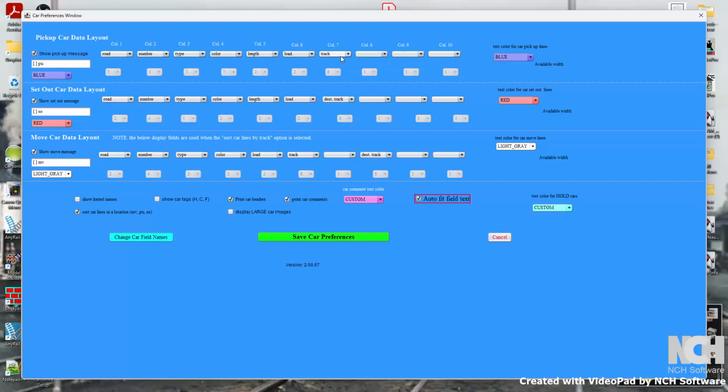But then it will look at the area of the page that's available to print, be that a page width or a column width if you're in 2-column per page mode. And it will then reduce the width of these columns in order to make them fit within that page. And then when the data is printed, the lines within those fields will be wrapped in order to present all of the data and keeping it within the available boundaries.